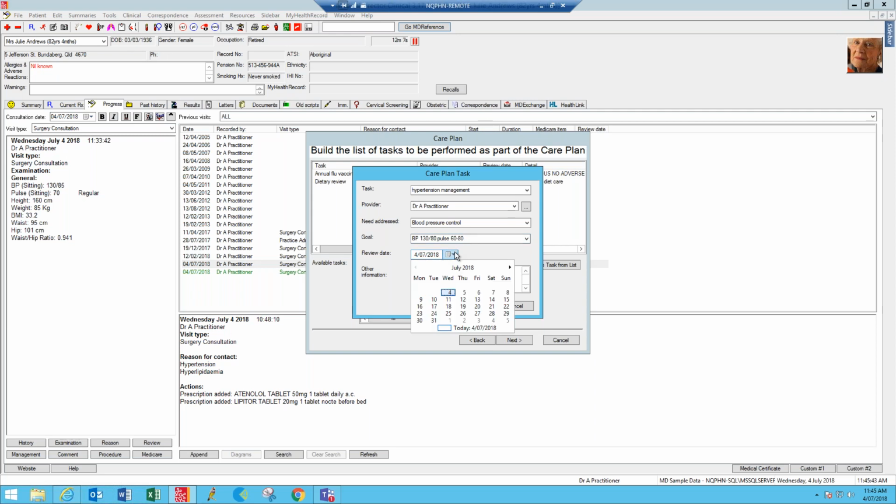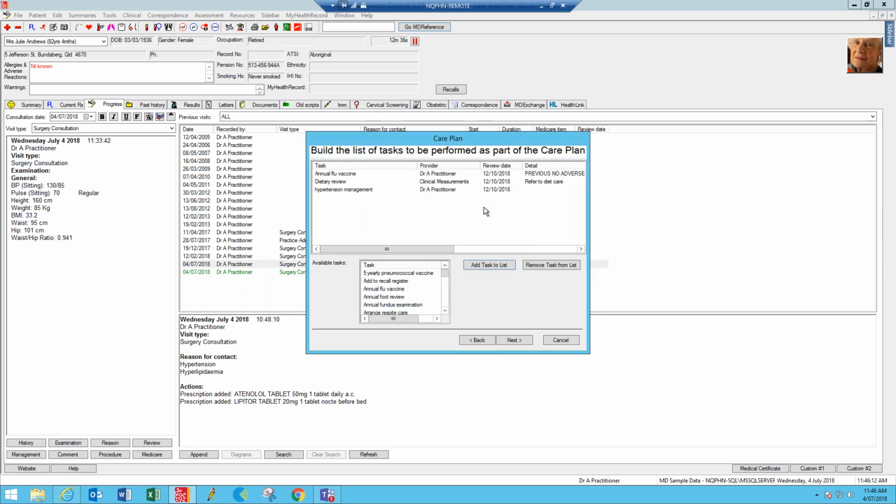Be aware that she's got ischemic heart disease, so has there been a previous specialist letter that has set that blood pressure at a lower level? This is your opportunity to check that and get your files up to date if they're not already. So same day for referral, and you might want to consider, for example, if she had come in with elevated blood pressure today, you might want to review her tomorrow or consider a 24-hour blood pressure monitor. So you can see how that comes up.